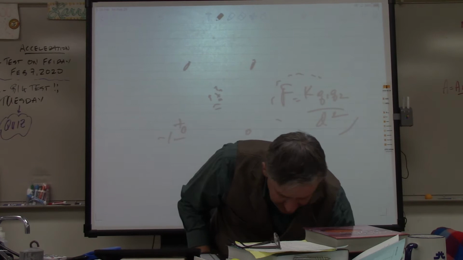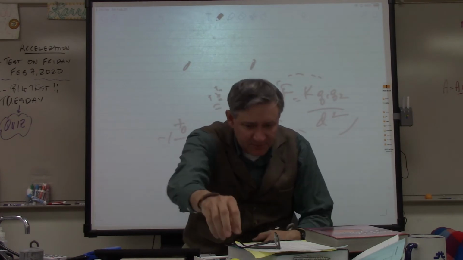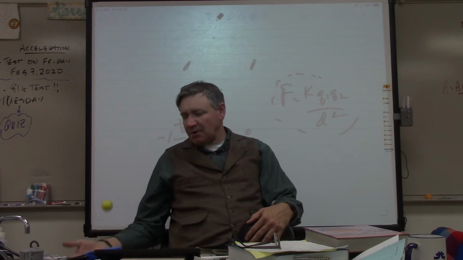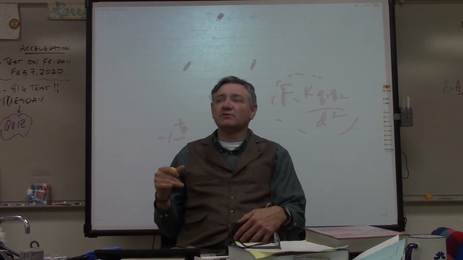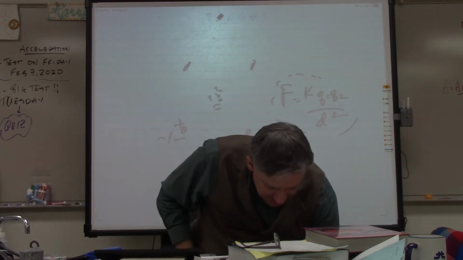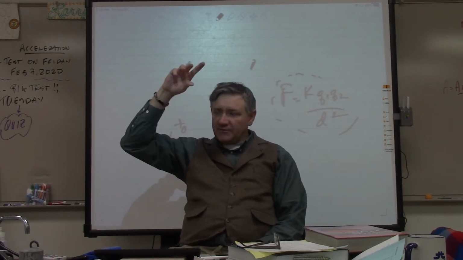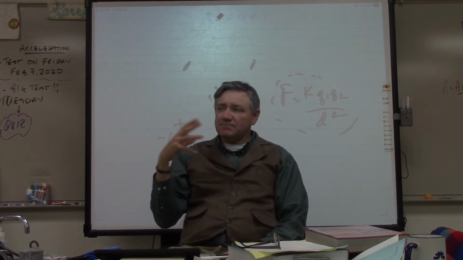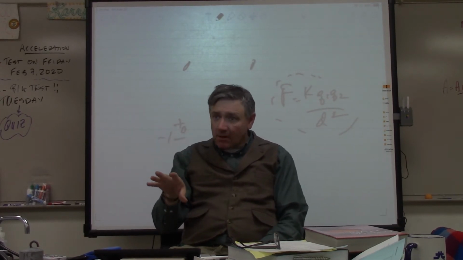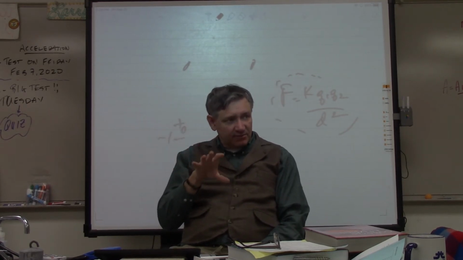So if I've got Hank the bowling ball in this gravitational field and I let go of it, that's going to be a completely different value of force than what Gary the golf ball is going to feel. They're both in the same gravitational field, but they feel completely different forces. So the analogy is, if you look at little g equaling big G m over r squared, the calculation of little g is independent of the mass. They're not going to feel the same forces, but everything's going to accelerate at the same rate. That's what we're trying to find when we find the value of this electric field.